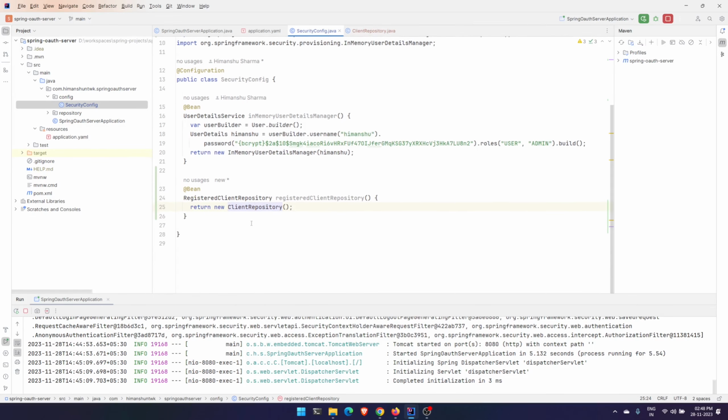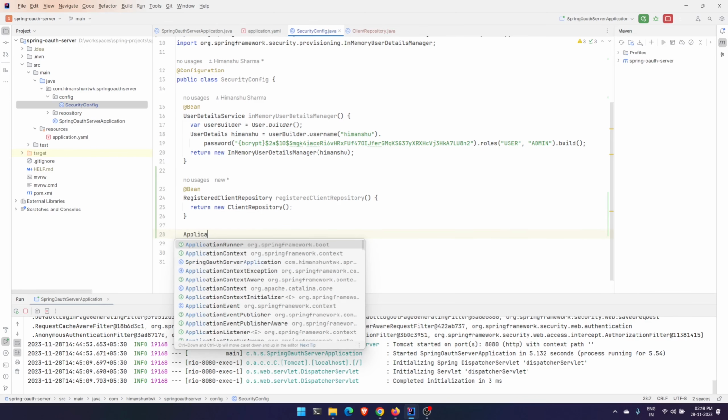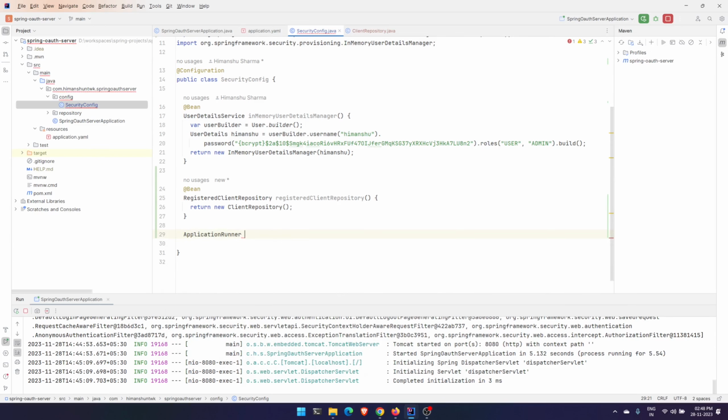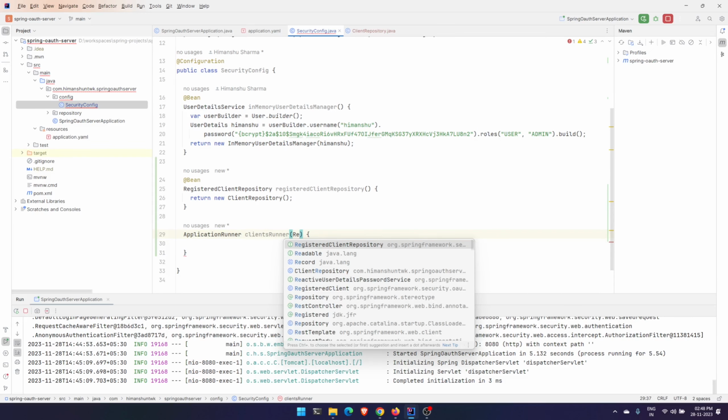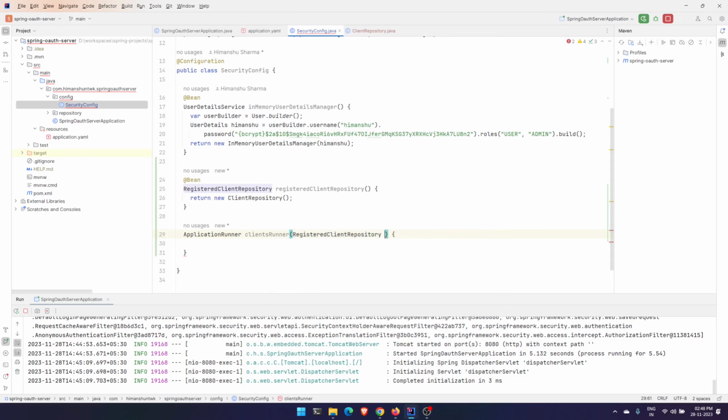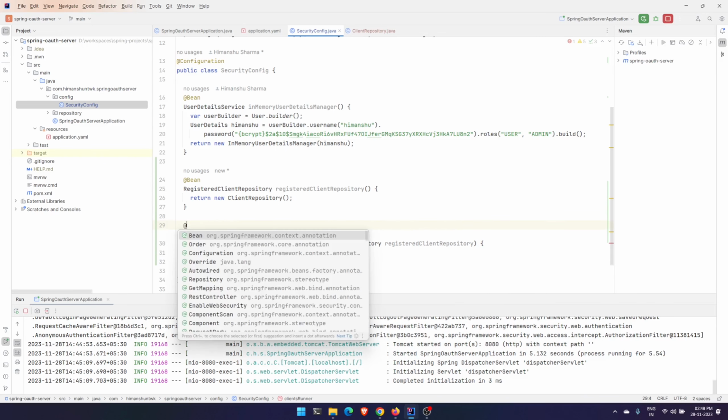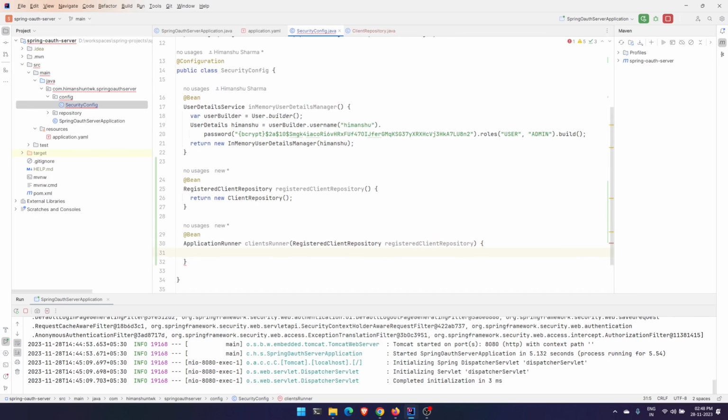Now we need to inject the client details into this repository at runtime, and for that I will create an ApplicationRunner bean, and we call it clients runner. Here I would expect this registry, and then I say create it as a bean.